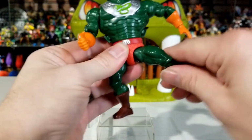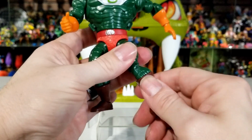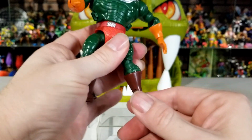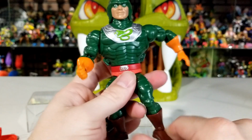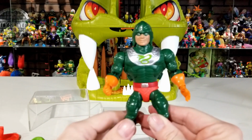Legs do kick up, do kick out. They do bend right here at the knee. They do rotate as well at the knee. He does have boot swivel right here at the calf muscle. His feet do go down, do go up, and they do rock back and forth, okay? Like I said, all your typical Origins figures if you guys have already been collecting these figures, okay?